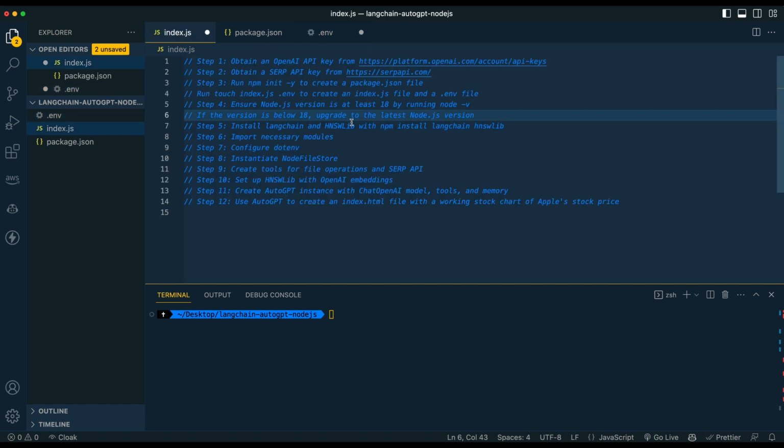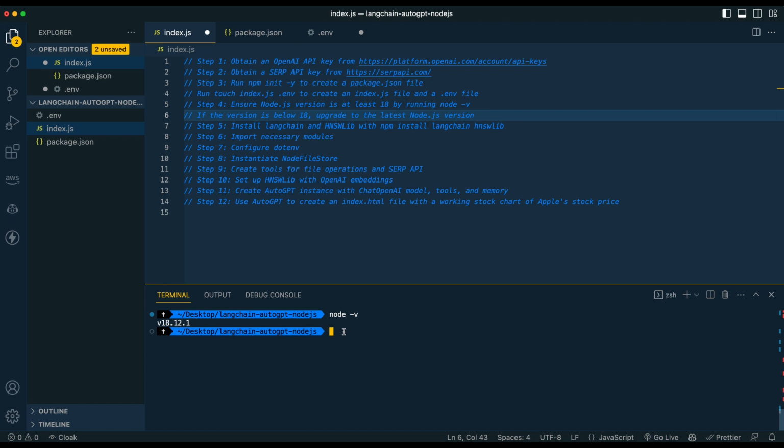Once you have those set up, we're just going to ensure that our Node version is up to date. I encourage you to make sure that you have a recent version so that all the packages are up to date and will work. I'm using Node version 18. As long as you don't have something like Node version 12 or 14, even 16, I'd encourage you to use 18 and above, and you should be safe.